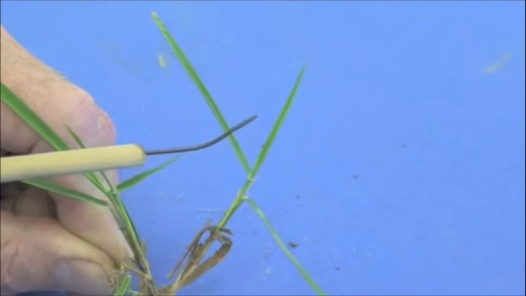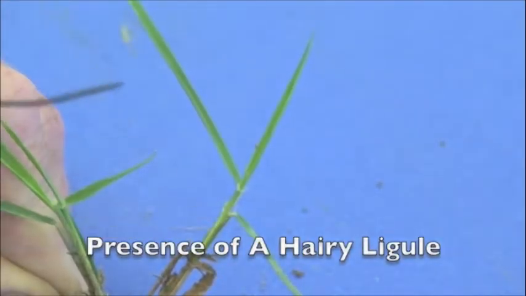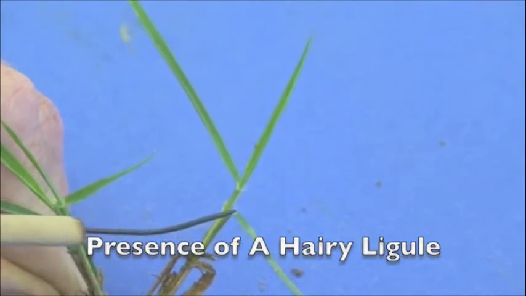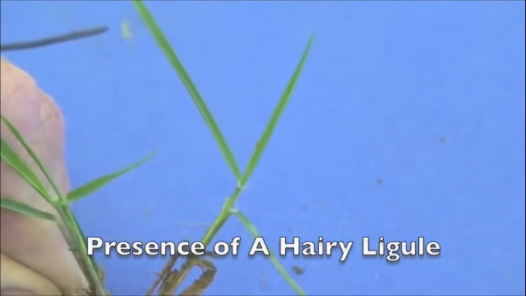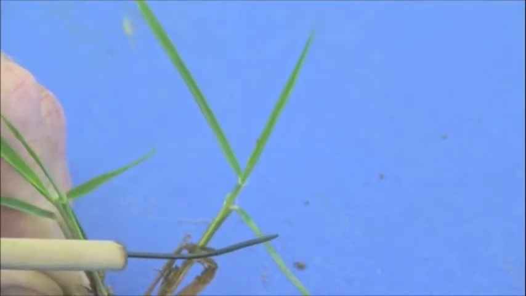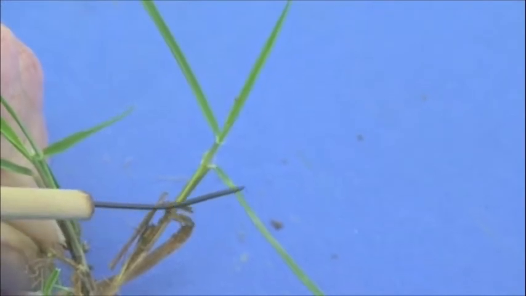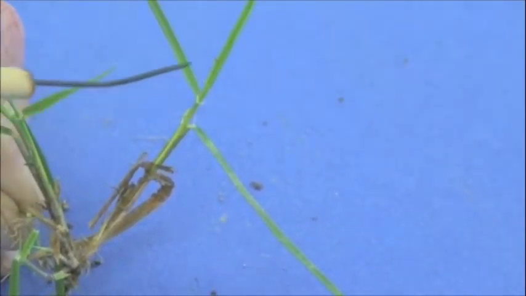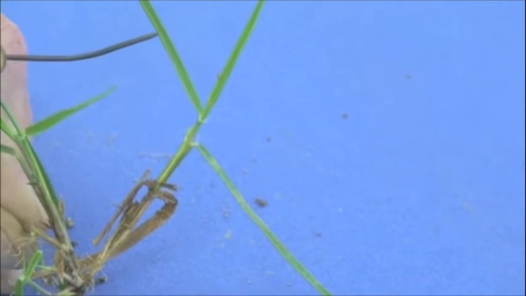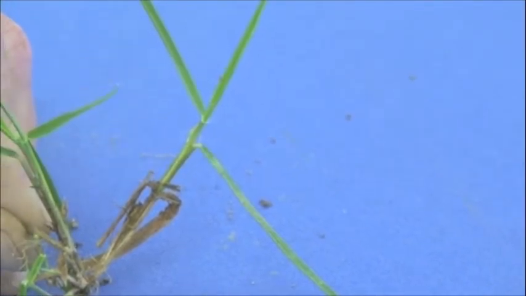Leaf vernation is rolled, so as these leaves emerge, you should notice a lot of hair coming off of the ligule and the collar. That's going to be characteristic of zoysia grass. And then leaf texture, this tends to be a medium. This is a zoysia japonica, which tends to be more of a medium texture zoysia. We do have other zoysia species that can be a finer leaf texture, but this tends to be a medium leaf texture.